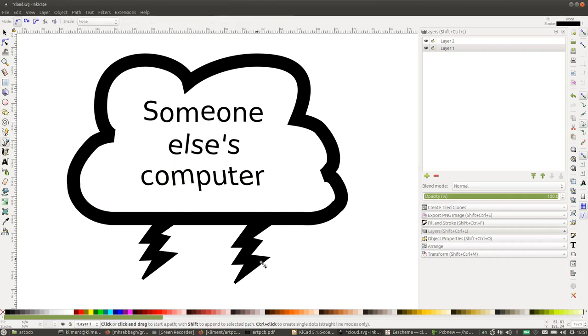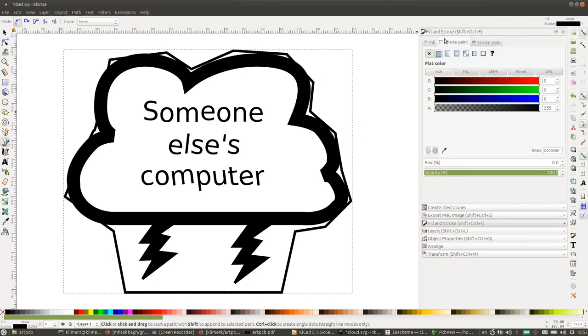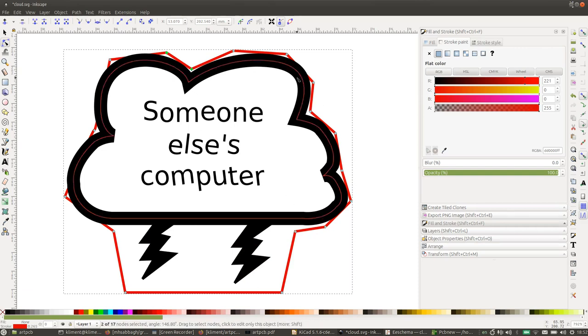Okay, so I'm going to make a path that goes around this whole cloud. I'm going to use the path tool and just click around the whole thing. This is now not the ideal shape, so let me change the color to red so we can see it better. I've switched to the edit paths by nodes tool, and you can now see the path a bit. First of all it's cutting into the shape, and second it's got sharp inside corners like these, and we can't have those because they can't be manufactured. So I'm going to drag this path out and round out these corners.